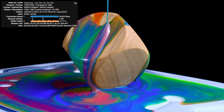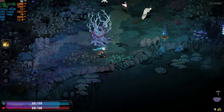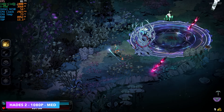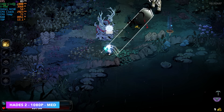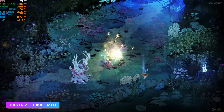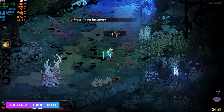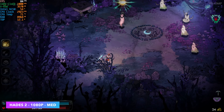Next I want to move over to some gaming. You're not going to be able to play AAA games at full speed, but there are tons of indie games and older titles that will run at full speed on the N150, especially with that 15-watt TDP set. Here's Hades 2 at 1080p medium settings — we're seeing an average of around 75 FPS. Even taking it down to low 720p doesn't net a steady 120, but at 60 FPS 1080p medium, it looks great and plays just fine.